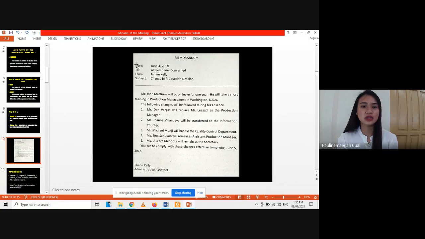You can see here that there's a date when it was written, to whom it is for. So it is written Memo To because this is for the colleagues of the author, Janine Kelly, or someone who's lower than her, and from, of course, the author, and the subject, what the memorandum is all about. It's like the summary or to give the idea on what the memorandum is about. And here goes the message. You may read it, and there, it's about the changes to be transpired during the absence of the author.